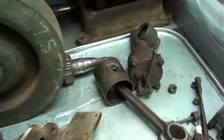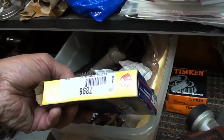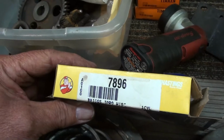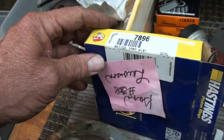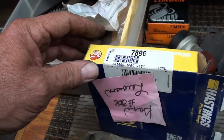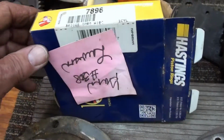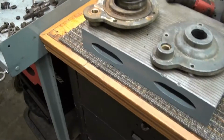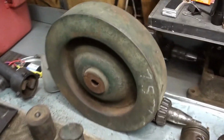So I've got two good pistons now. Got new rings. The ring number, if you want to know that, is Hastings 7896. So Briggs something in Wisconsin, it says. Huh. All right. Rings are rings, I guess. So that's the overview. We will get on it here.